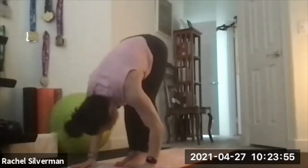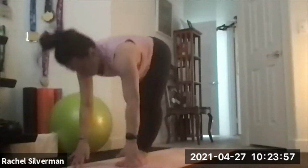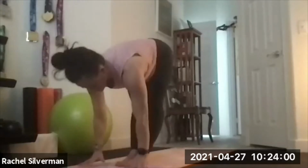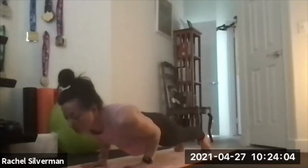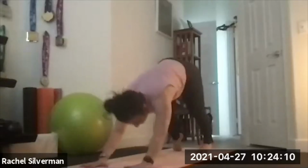Exhale as you fold forward. Inhale, flat back. Exhale, choose your variation, hop or step back, chaturanga, low push up. Inhale, up dog or cobra. Exhale to down dog.